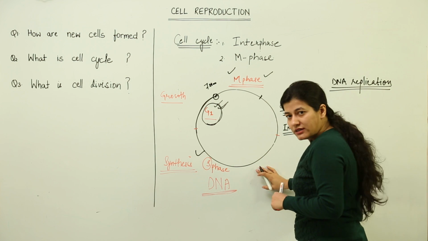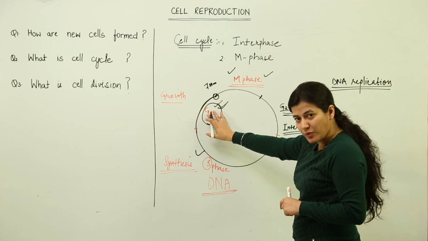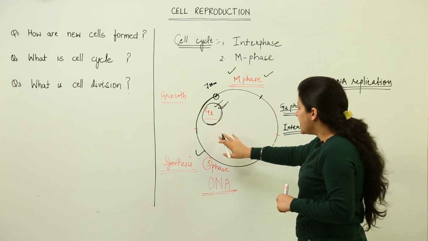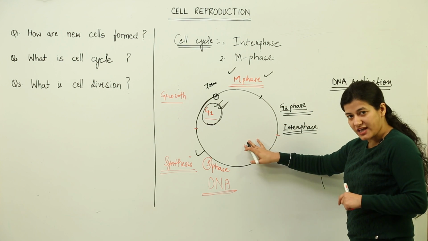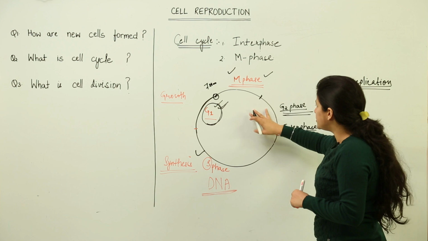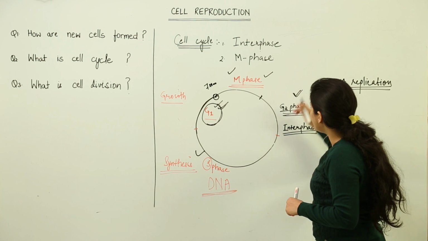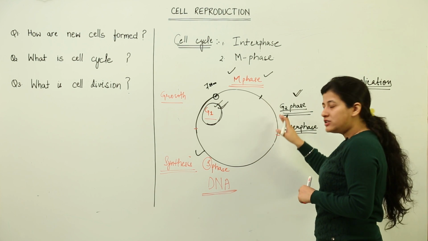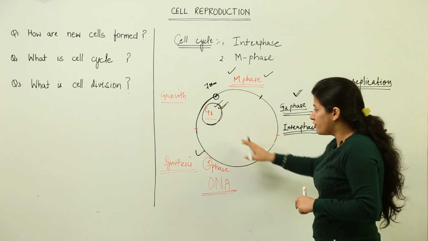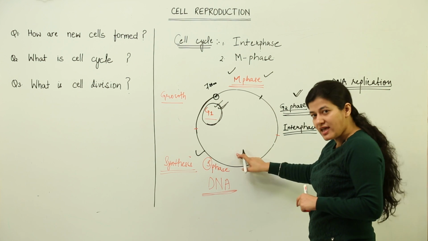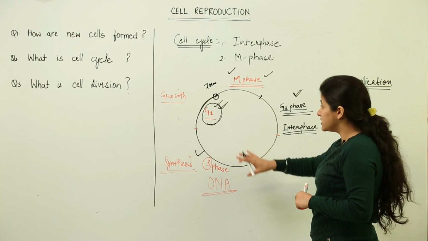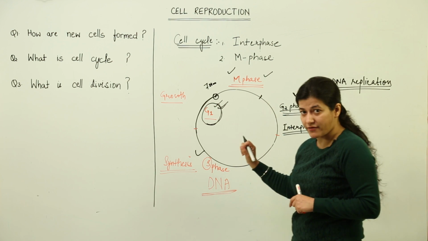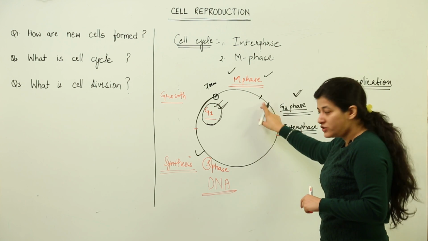All the proteins and other rest things which were synthesized during G1 will be used during S phase. The DNA that has been formed in S phase would further go conditioning in the G2 phase. Remember it that S phase leads to G2 phase, where the conditioning of all the processes which have taken place and the remaining processes which were not completed, which are required for cell replication, take place in the G2 phase.